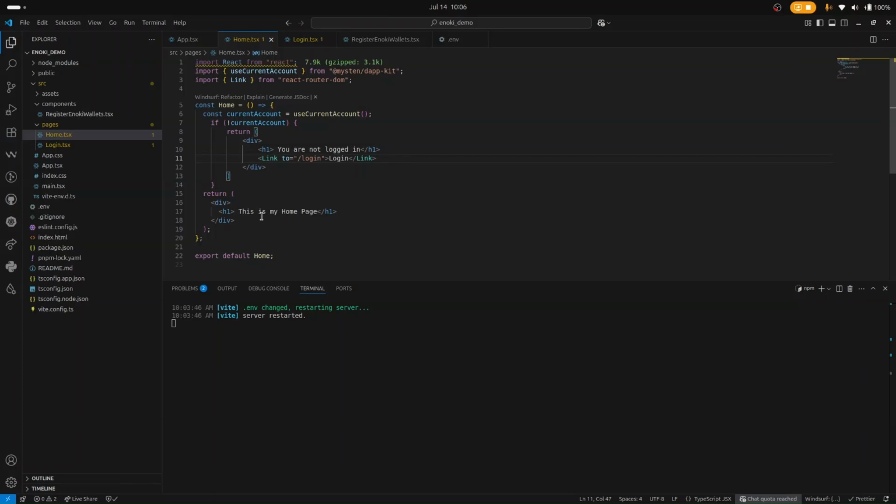But if user is logged in, let me come here and say something like welcome. Then I'll print the wallet address to the user. So I would say current account.address, to get the user's wallet address.